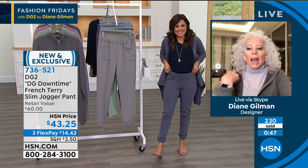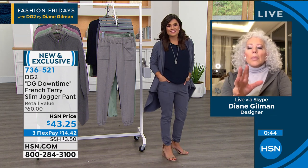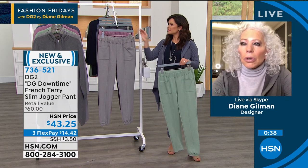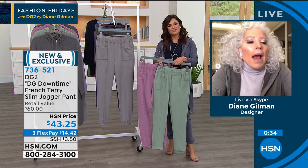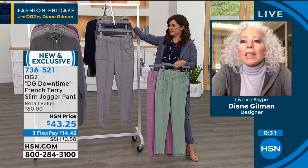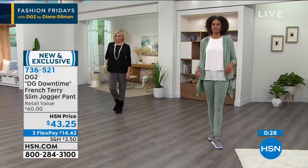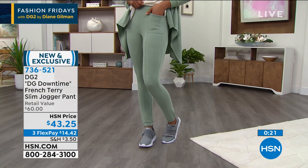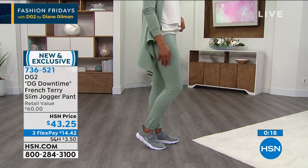Diane: Usually I'll take one color of a sample because my closets are bulging. But I took every color in both the jacket and the pant. And the other thing I love — it's really lucky for girls around my age — we now have fashion sneakers. I don't see women in New York in high heels anymore. Think of all the cute fashion sneakers you're going to wear with these. I feel so worth the scream and the exclamations you will have when you put it on.